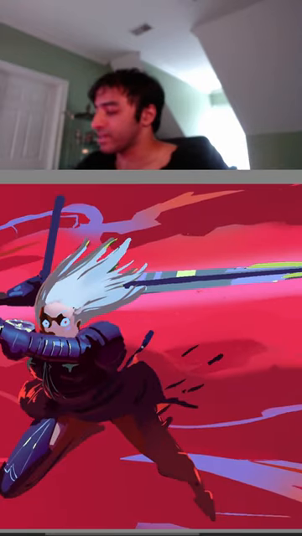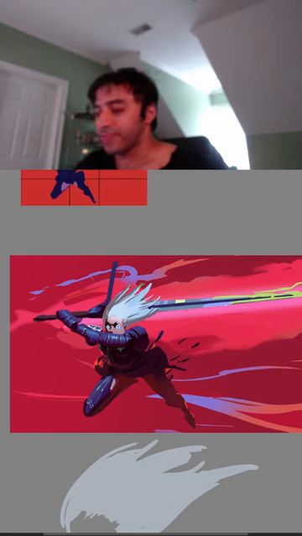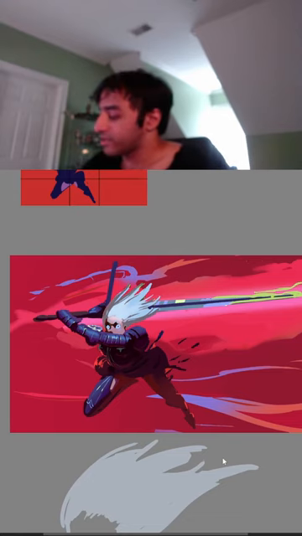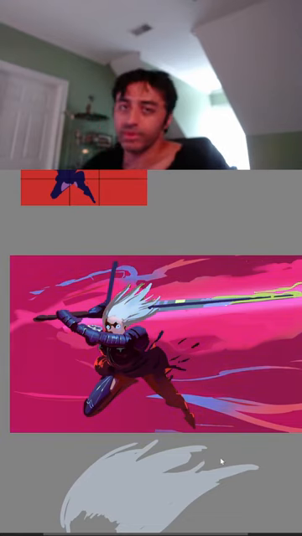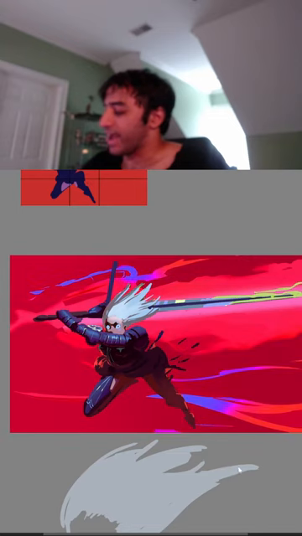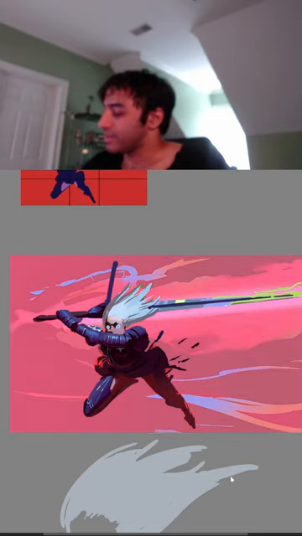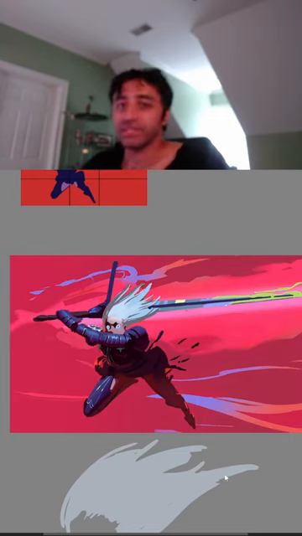I think that the reason I have this problem is that when I do colors sometimes, I'll just use the hue saturation slider. It's Control B. And then I'll just change the colors, add saturation, decrease saturation, lightness. I just do this for a while until I find something good.